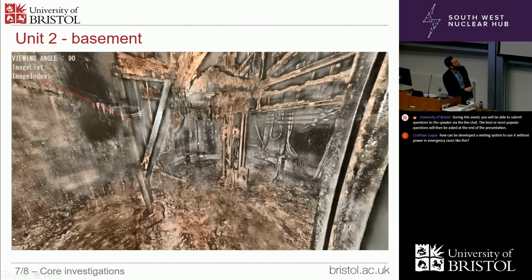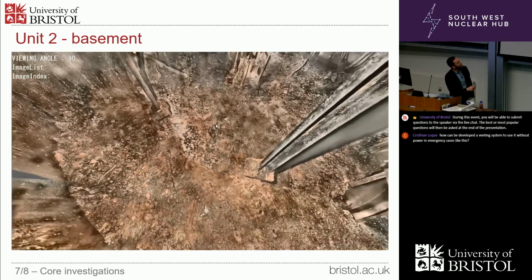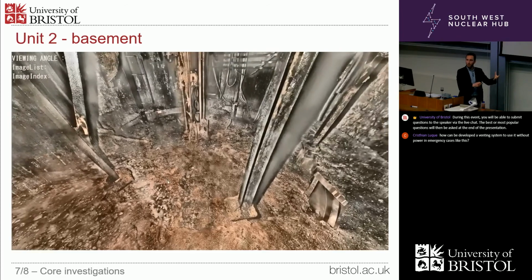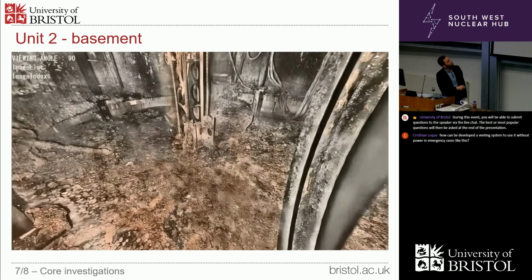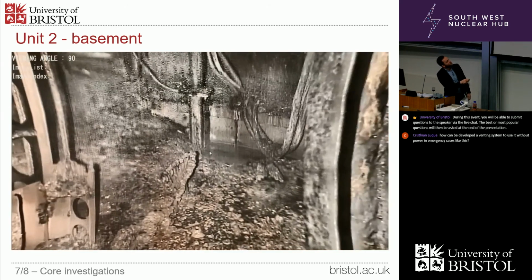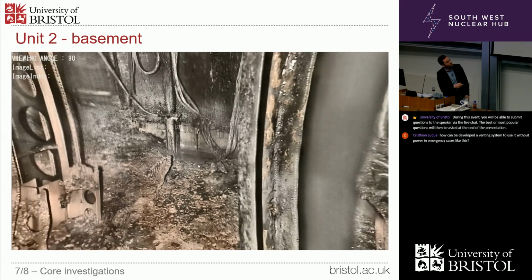So this is looking directly down onto the floor, and you can see a lot of pebbles and rubble. Normally that wouldn't be in there, so that gives us an idea that possibly a lot of this fuel was sprayed out under very high pressure, and in so doing reacted possibly with the concrete. This machine here is a machine which replaces control rods. That looks in relatively good condition. There's a bit of floor which has fallen away. The rest of it looks generally in quite good shape.